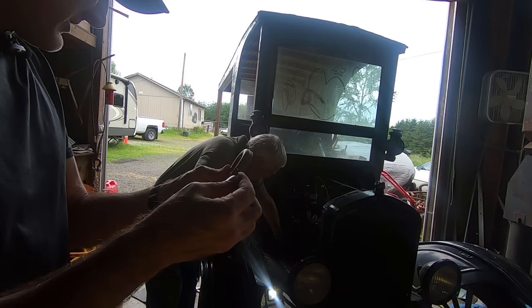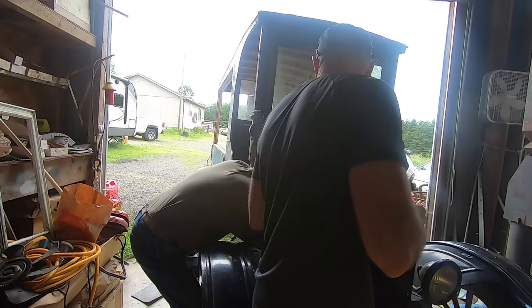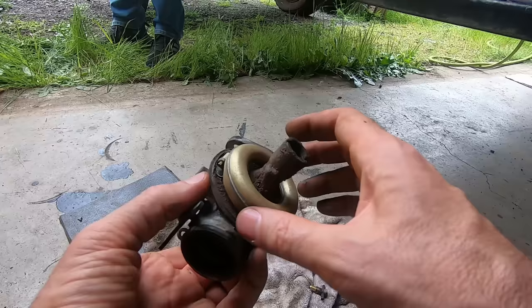So I just finished doing all my gas stuff here. Gosh, this thing is a mess, bro. All right, I think we got the new old seat cleared up, so we're putting the carburetor back together and giving it a shot.